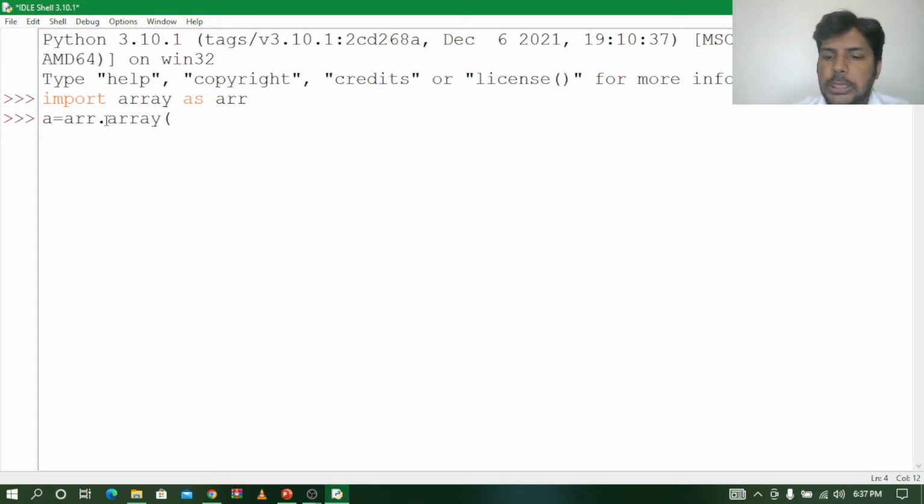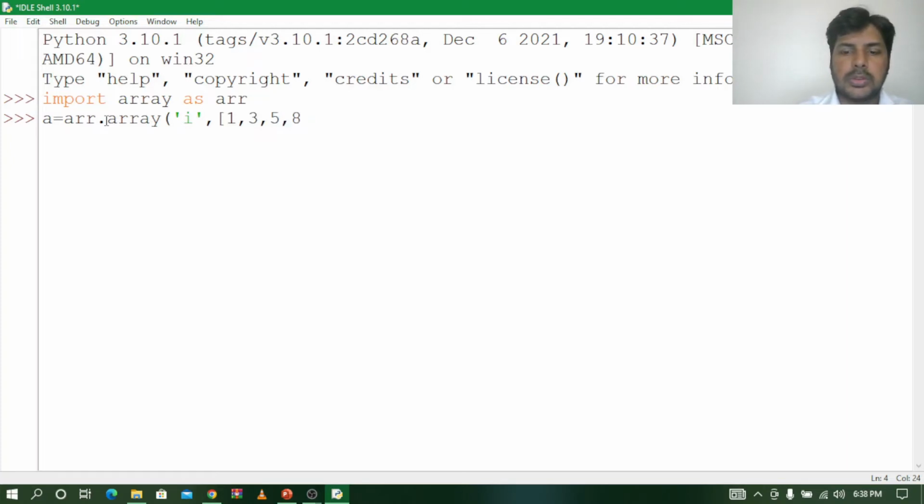I want to take the integer data type, so I will use I. If I want to take float, I can use F or D. Okay, comma, next bracket. We use square brackets, right? So here I will say 1 comma 3 comma 5. Let us take another value also, 8, right?